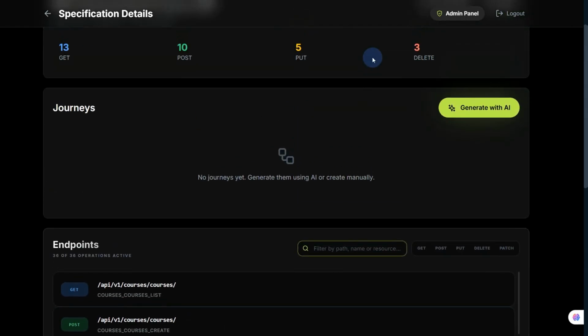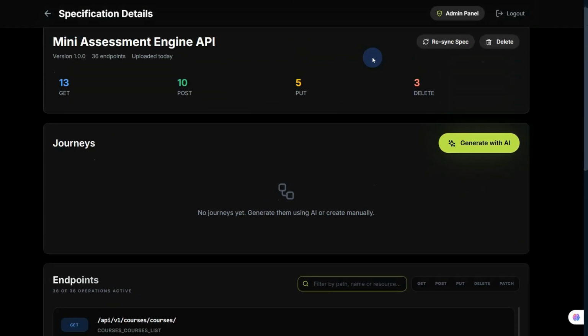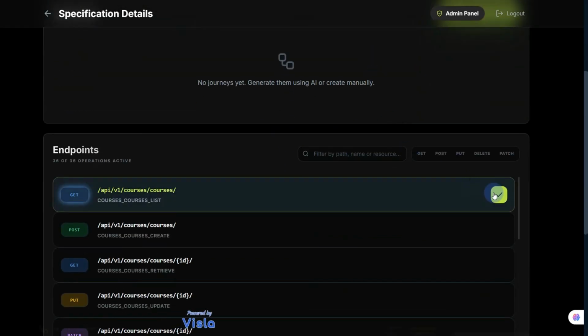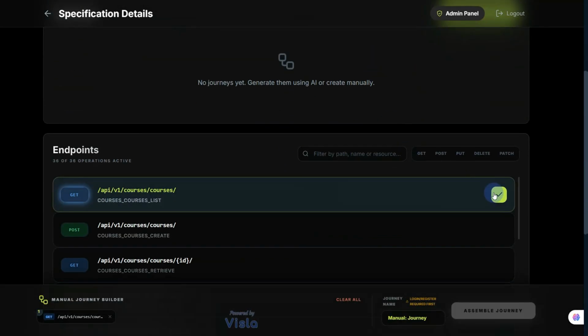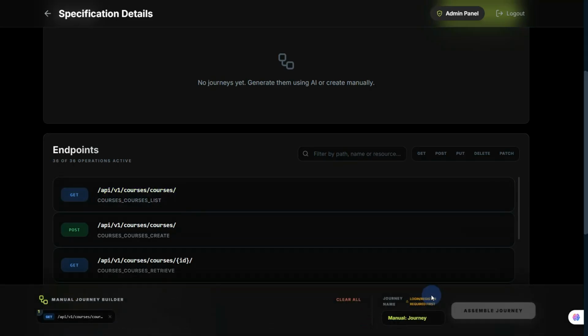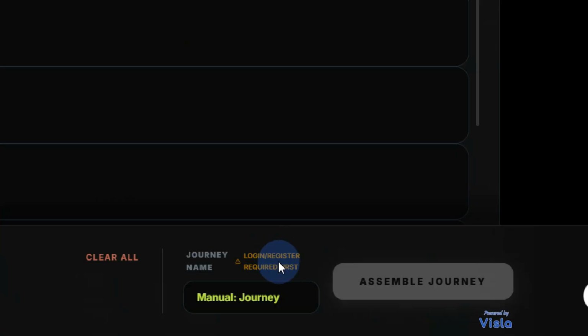So you can also do something really cool, which is create user flows manually. So there's a validation because usually before anybody enters your app, it has to be either registered or logged in. So there's a validation for that right here.